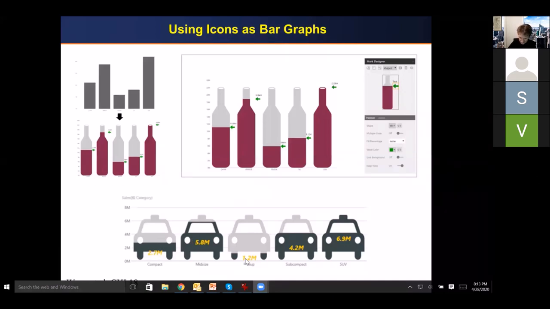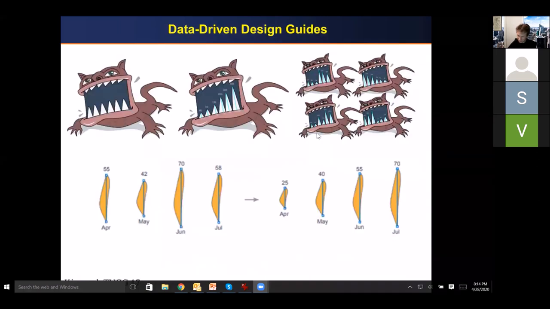So here's a car chart. What is this? The number of cars, sales. I see the sales for cars, right? Mid-sized cars sell a lot, and subcompacts sell a lot, and pickups don't sell so much. I don't know what the data exactly was, but anyway, there are rules for how to design it: map it to the data, or it should be obvious.